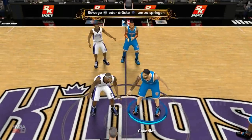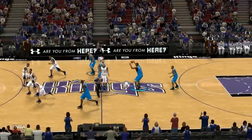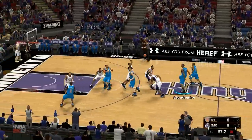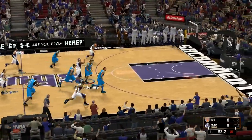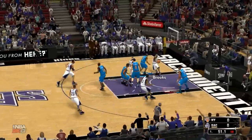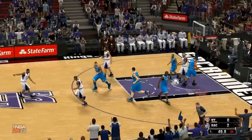The most out of their home court advantage here in Sacramento. Welcome to the NBA. Kevin Harlan here with Steve Kerr and Clark Kellogg for 2K Sports for this Friday afternoon broadcast. And our State Farm starting lineups. Here's a look. One of the guys we'll be watching out for today, the developing DeMarcus Cousins.